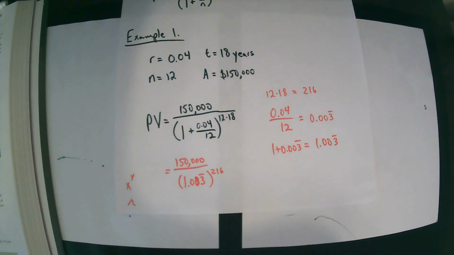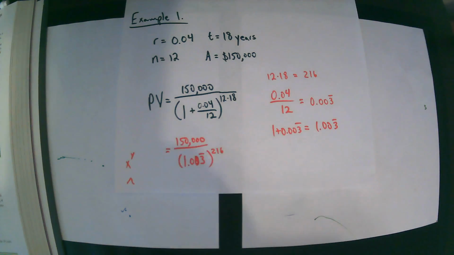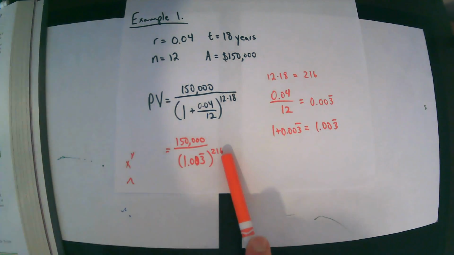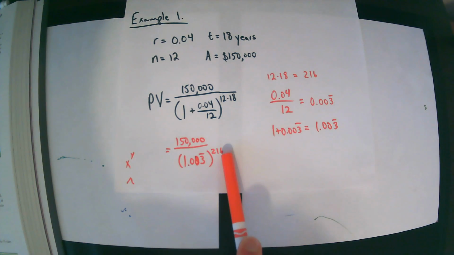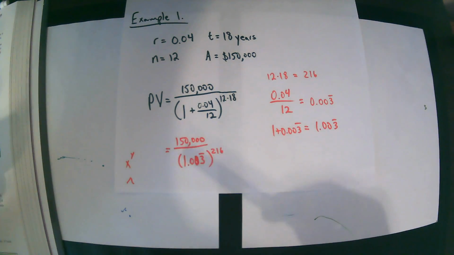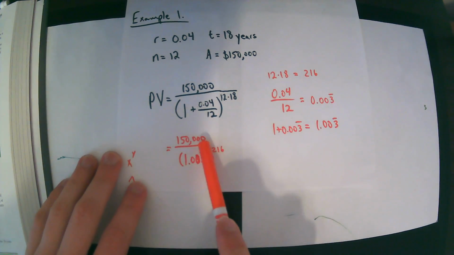Because I still want to hold all of those digits there. I don't want to have to round and retype it into the calculator. So what I'm going to do now is take this number, 2.05, blah, blah, blah. But the problem is I need that number to be in the denominator, right? I want to say 150,000 divided by that number.